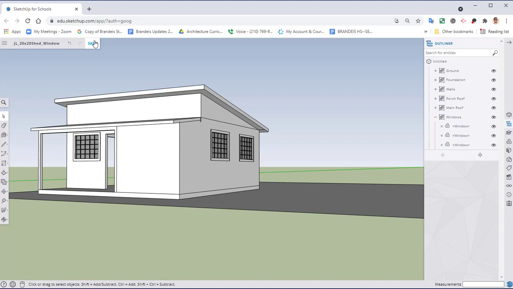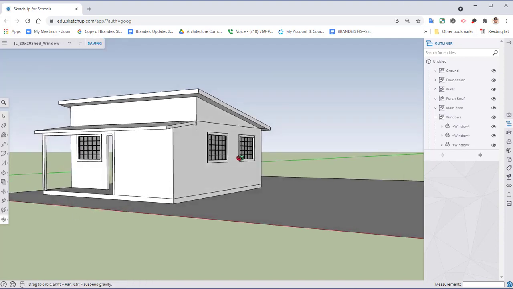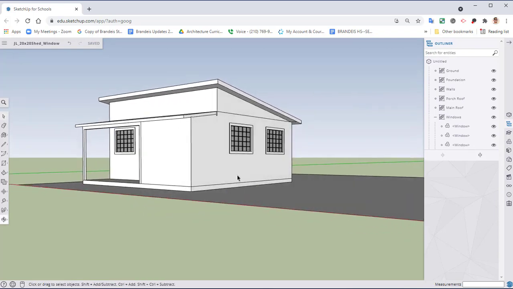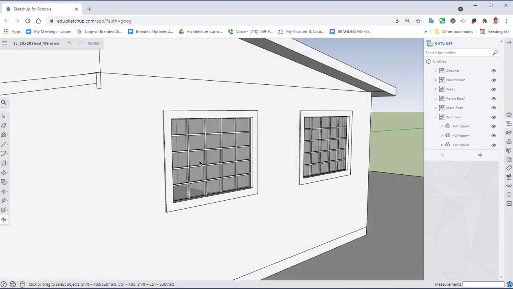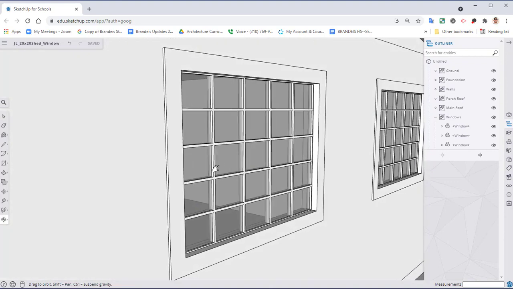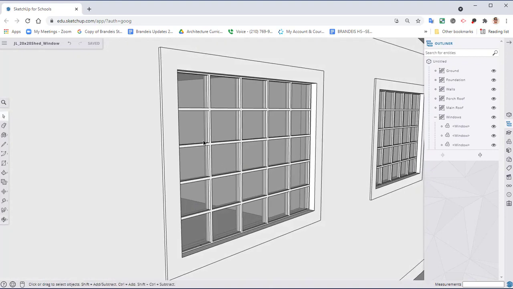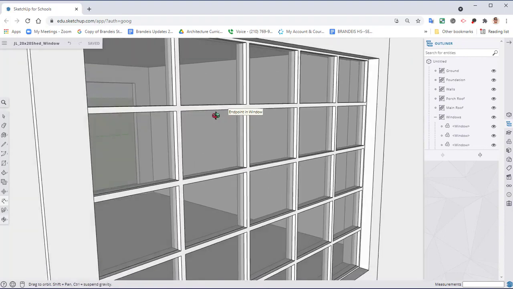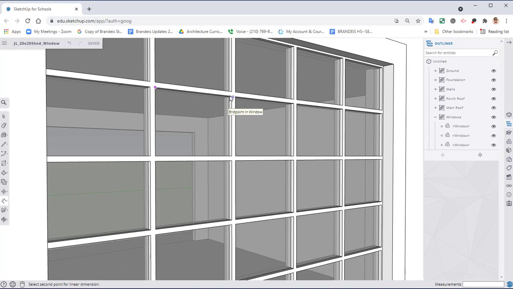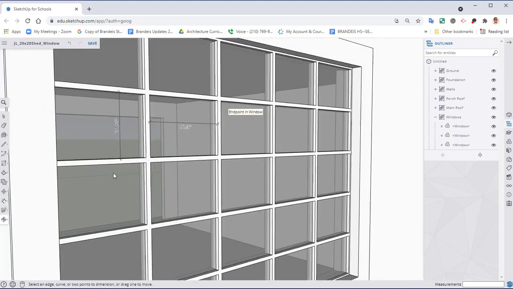Let's save our progress, go through here and take multiple screenshots, one showing all 3 of your windows, and then I also want one that is close up so that I can see these 2 windows up close. If you did everything correctly, your dimensions should be that right there.